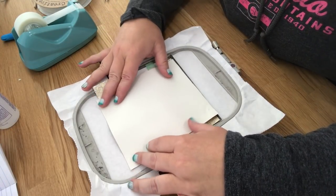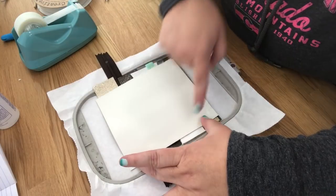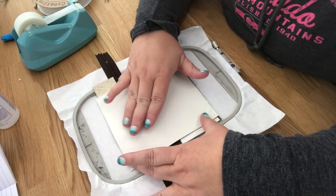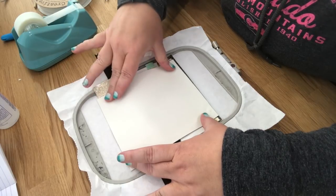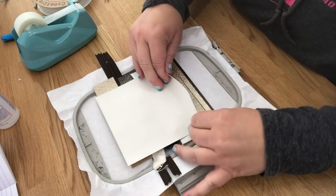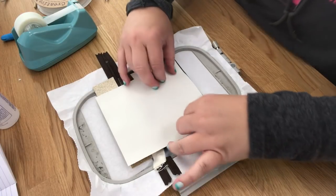Okay, so you just want to make sure it's big enough to go over all those stitch lines. And this was what I was talking about, it can be kind of bulky in here, which means you need more fabric when you're cutting. You can't just be exactly next to the stitch lines. Okay, but this is plenty.